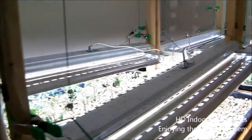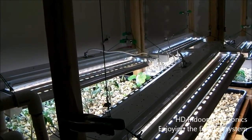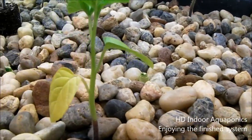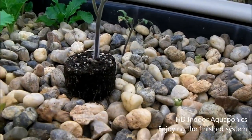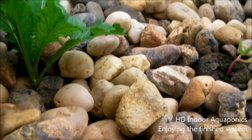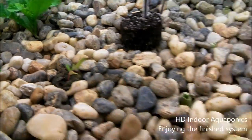Another thing I want to show you guys is we finished the system. It's finally all put together and I'm going to go ahead and show you the beds right now. There's a green bean still in its soil cube or soil pod, and some tomatoes, and there's some green onions planted in there. Here's some greens — this is mustard, which is actually really spicy. I really like this. And then this is Swiss chard. I've got a line of them over there and they're doing really well. They've taken to the system pretty well.